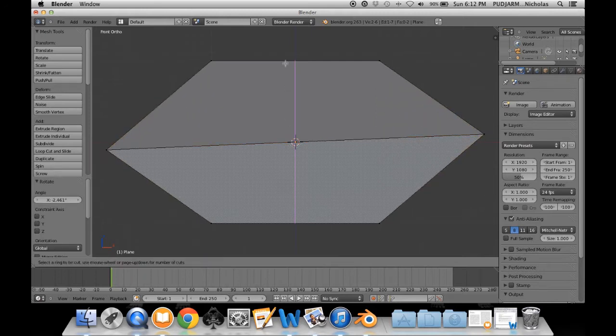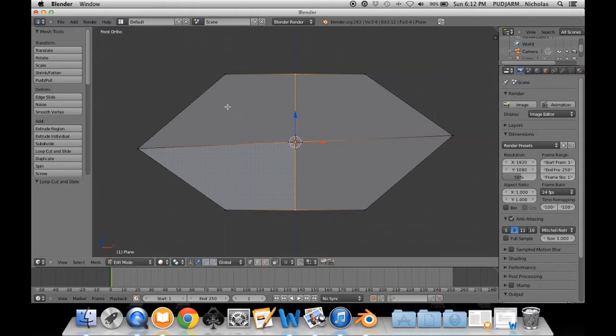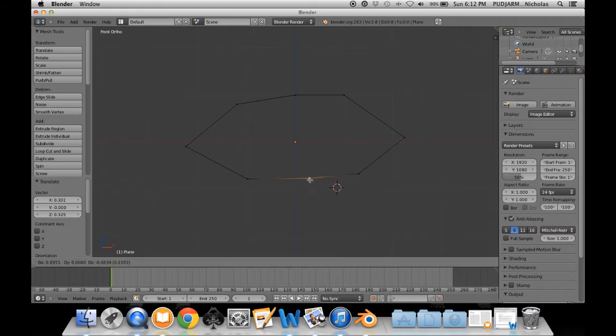And I'm just adding some loop cuts to add more vertices to the mesh. And then I'm eventually going to delete the actual face in the middle. This way, there we go. So now I have something to work with. I'm just going to use this kind of like a pencil, I guess. I'm just drawing stuff out, but with points instead of a pen or anything like that.